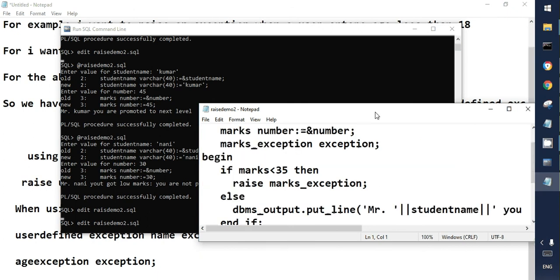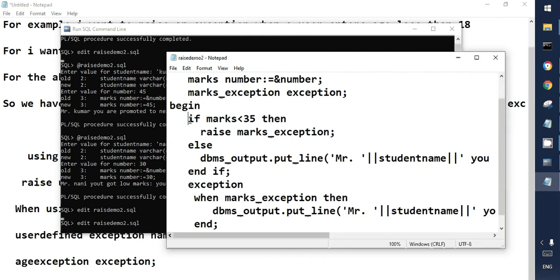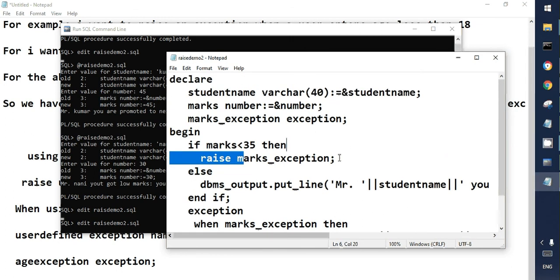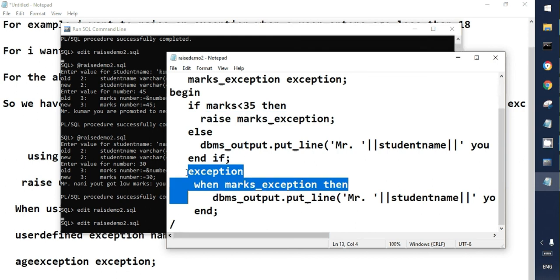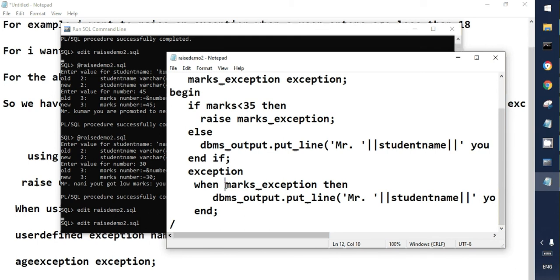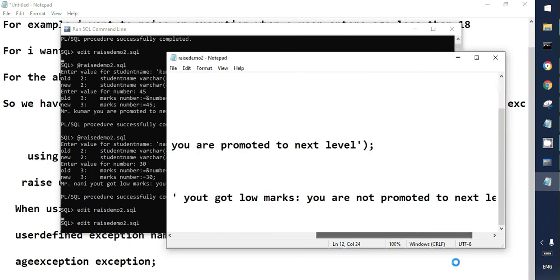That means marks less than 35, so it raised an exception called marks_exception. So the control goes to the exception block, and this is the matching statement for marks_exception. So the output printed on the screen is, Mister, you got low marks, you are not promoted to the next level.